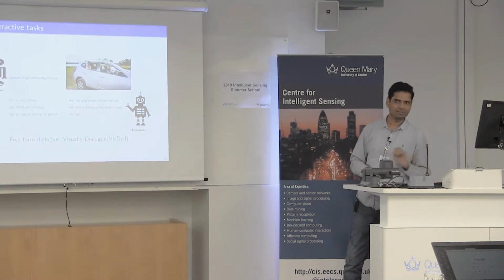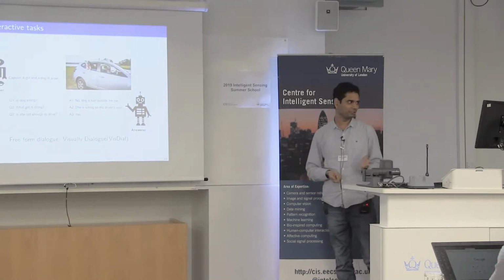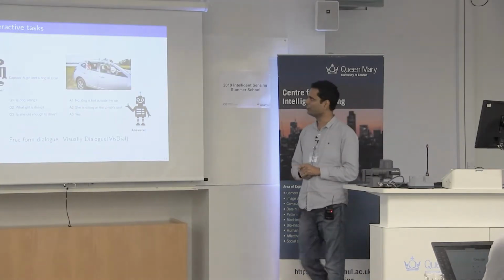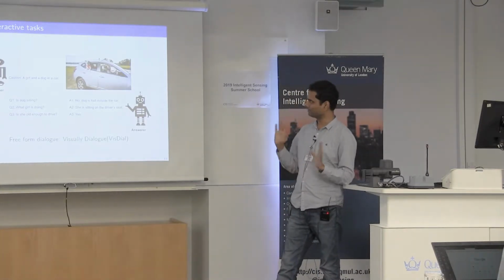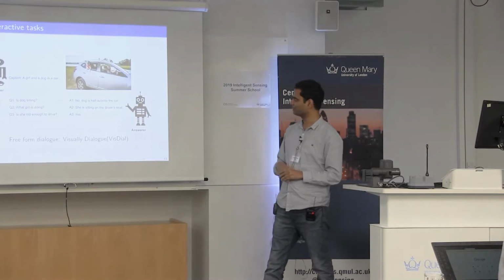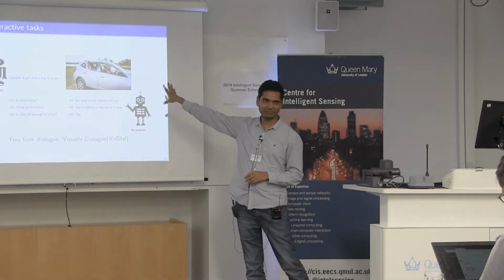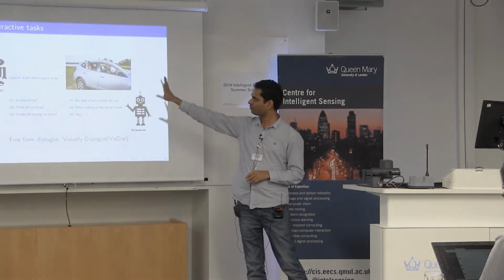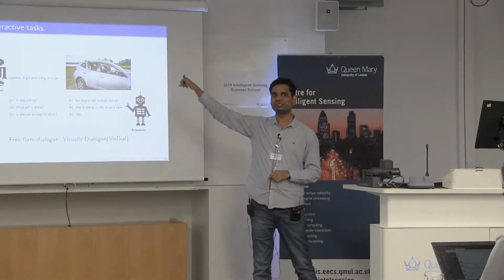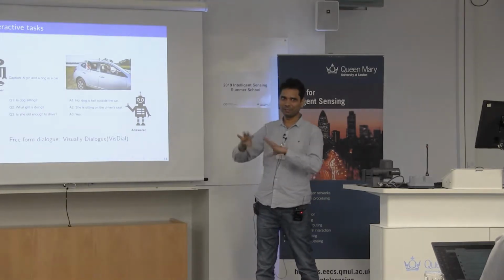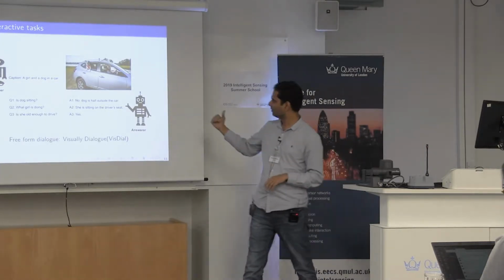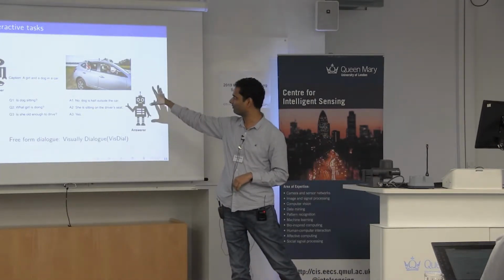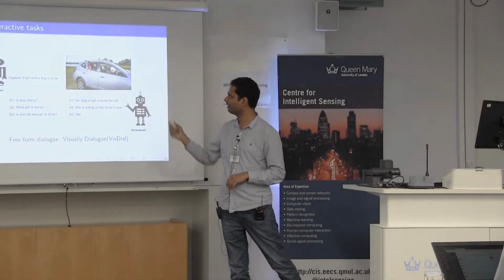Then there is another sort of, as I said, chit-chat, basically dialogues. Here also there are two agents, but the distinction between them is that the answerer sees the image. The questioner doesn't see the image, it sees the description of the image, and now they have to chat about this image.